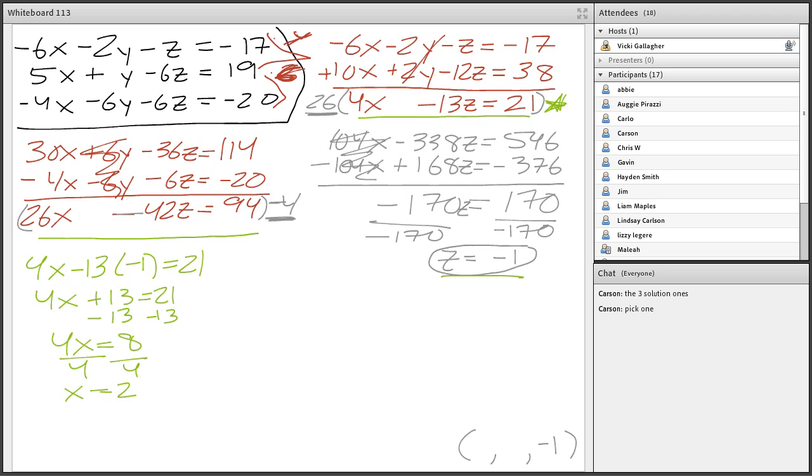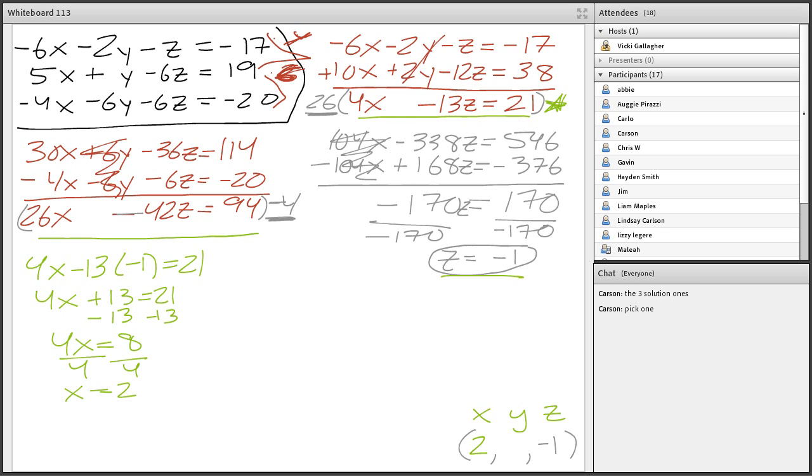And I can write that answer over here. Remember that your answers need to be, if you have a question, just type it in the chat box. I can help you. The answers need to be in ordered triple. The order is alphabetical, so X, Y, Z. So make sure you're writing your answers in the correct order. And if you guys have other questions as I'm going along, go ahead and type it in the chat box and I can help you out there.